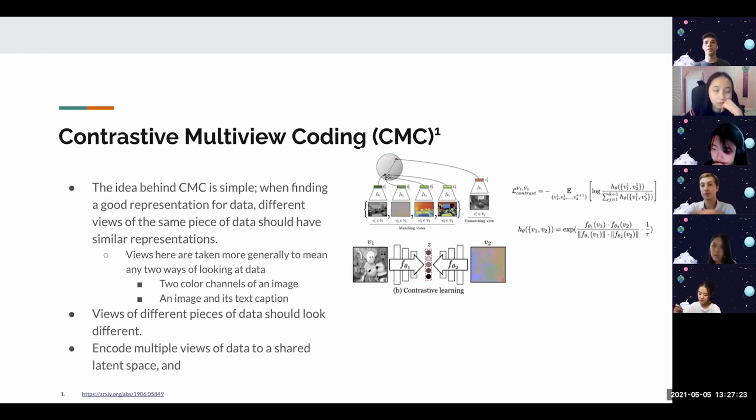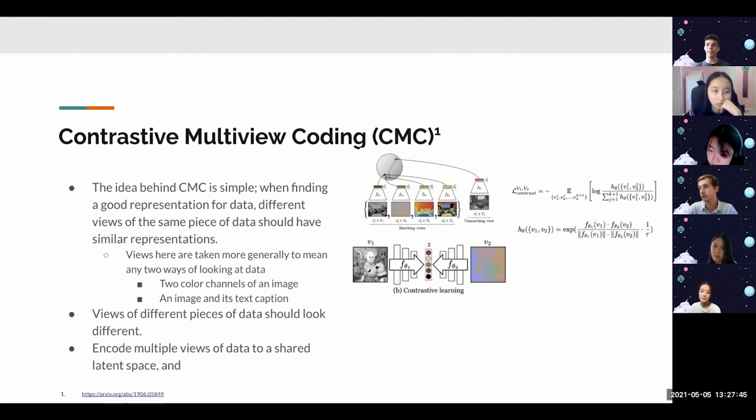For example, in this small image, I don't know if you can see, there's a picture of a classroom. One view could be just taking the RGB channels of an image and maybe killing the blue channel, and calling that one view. Another view could be the grayscale.